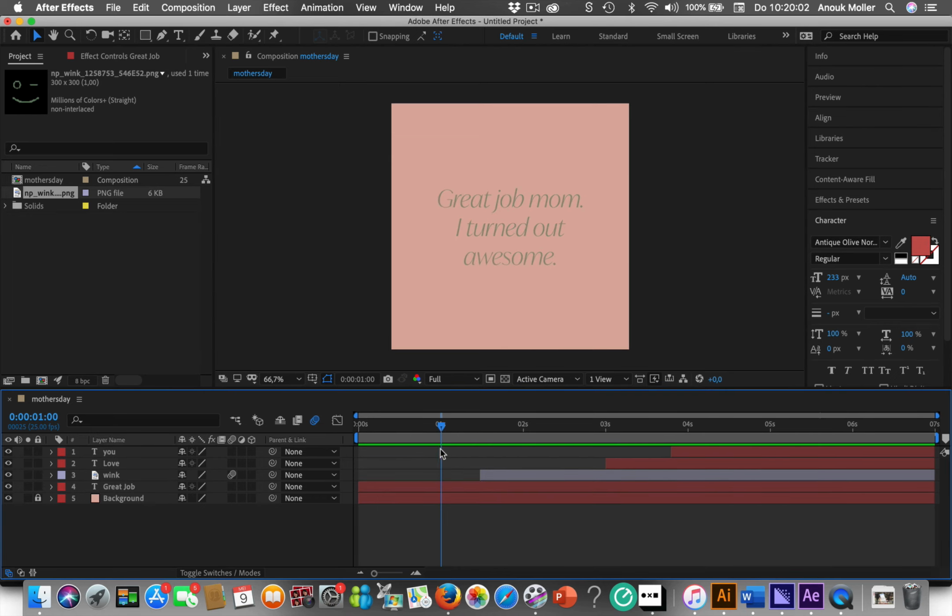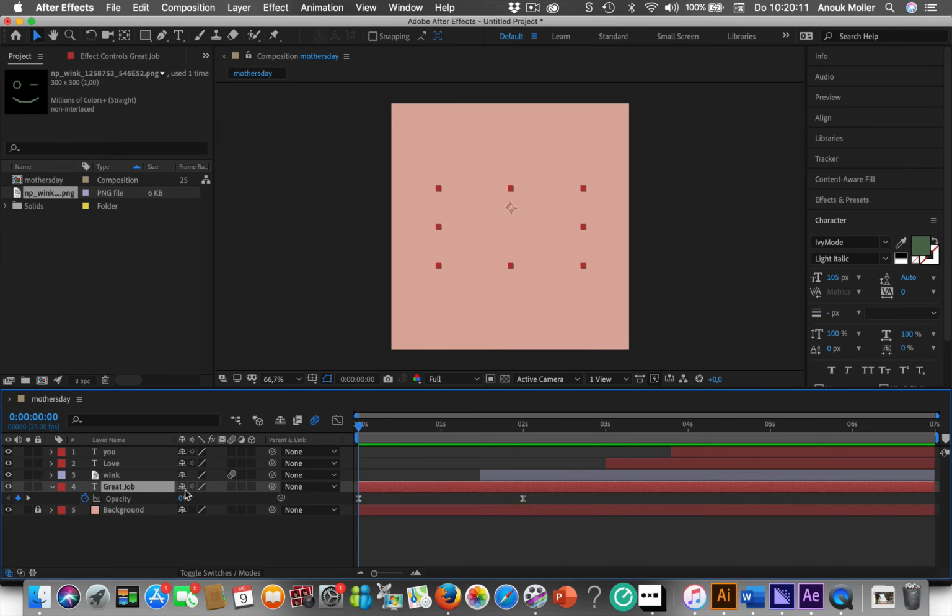Great job, mom. So we have that one selected. The shortcut is T. And when you do T, it only opens up the opacity, so the transform tool that you used on it. It's the only transformation that we used for this was opacity. So that's great, we don't need it all. So that's here.